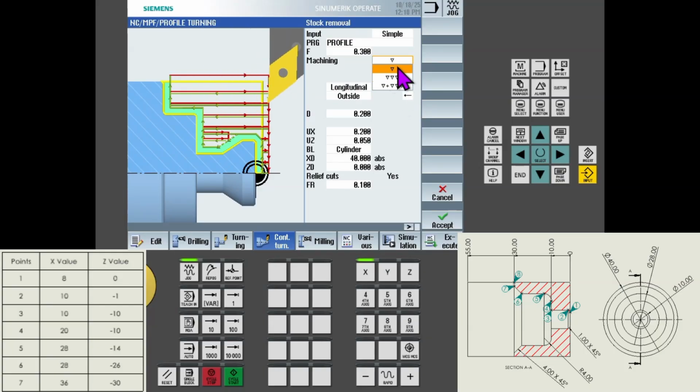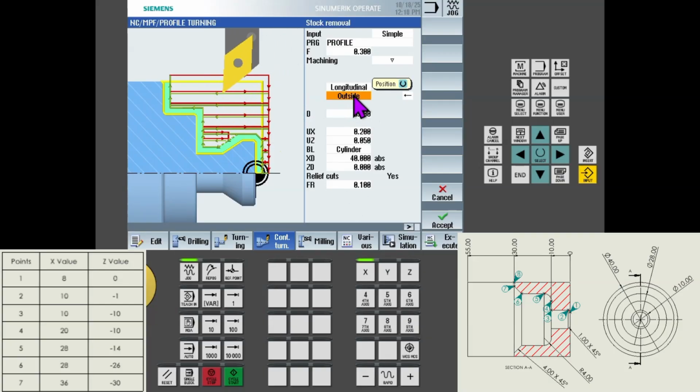So I'm selecting roughing only. Then this is the machining direction. Machining direction is longitudinal or face or contour parallel. I'm selecting longitudinal because in this operation the tool will travel like the graphical image you see here, or the graphical video you see here. Okay, so I'm selecting longitudinal here.